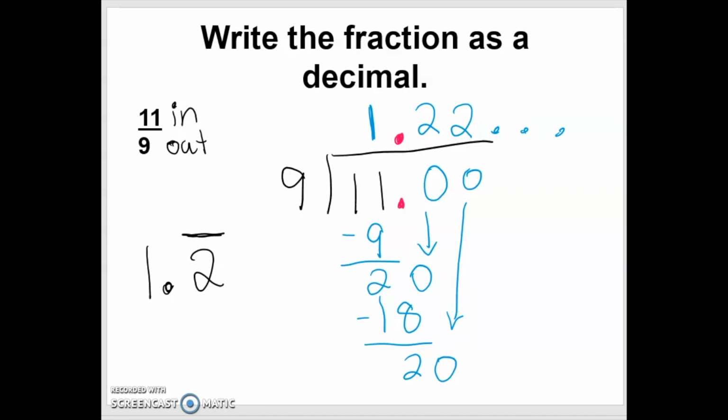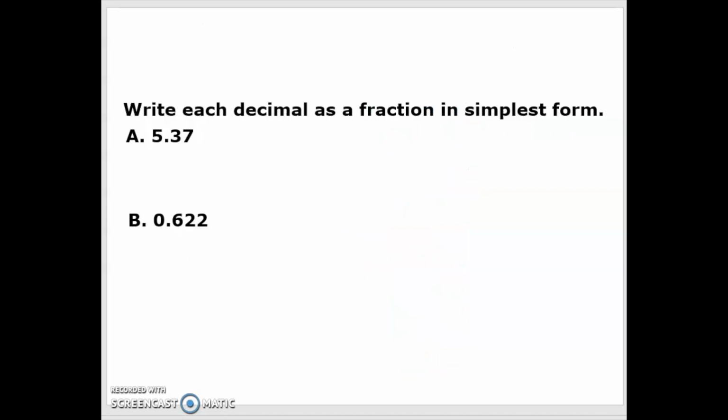Okay, now let's look at going from decimal to fraction. Now, going from decimal to fraction, we are going to really focus on the numbers that are behind the decimal point. So, looking at this number here, we always want to look at our decimal point, and I like to just kind of highlight the numbers behind the decimal point. Those are the numbers that are going to turn into a fraction. We'll talk about that whole number in just a minute, but we're going to start with the numbers behind the decimal point.